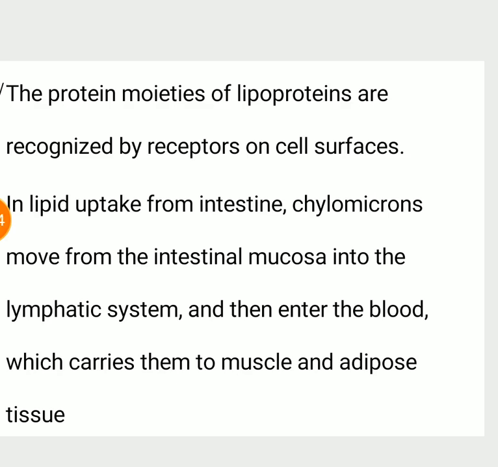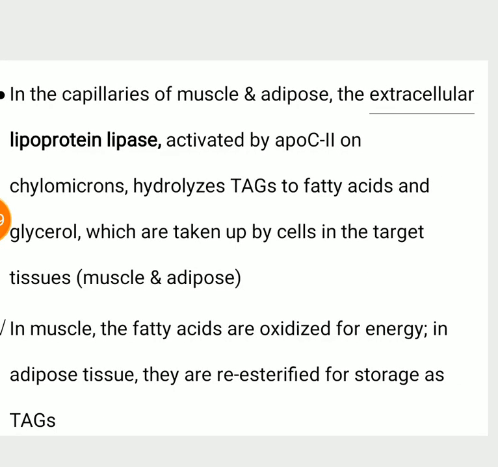The blood now is going to carry them, and they're going to undergo different pathways. That is, they may be transported to an organ. In this case, maybe it's a muscle which is contracting and needs energy. Then maybe adipose. When it's going to an organ or a muscle, that is when we're going to see the TAGs being broken down to get energy. Now when it is adipose, that is storage.